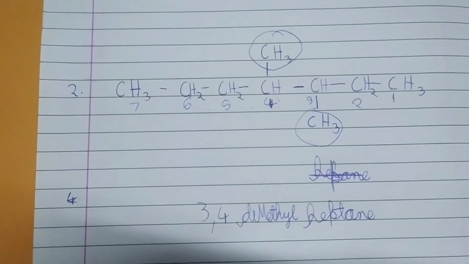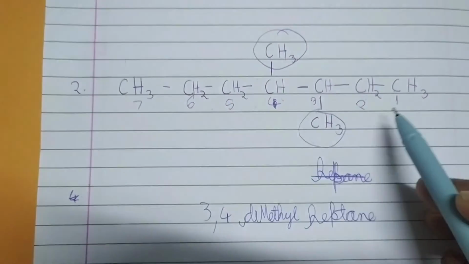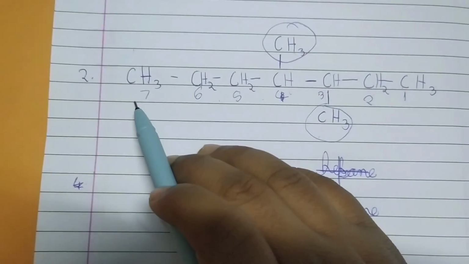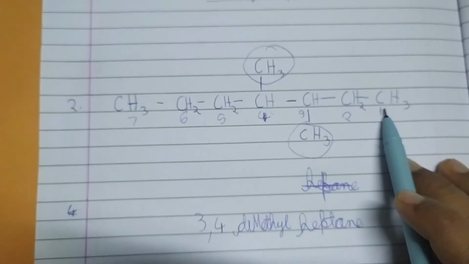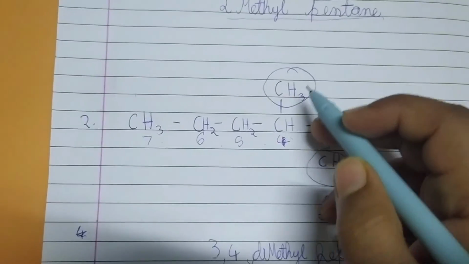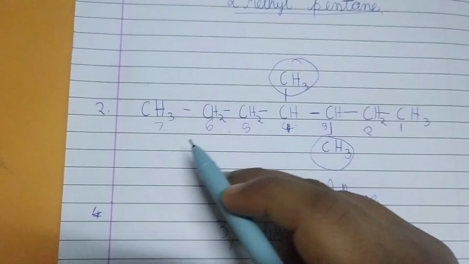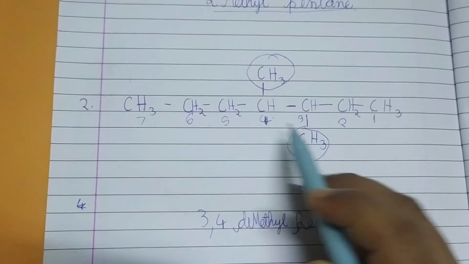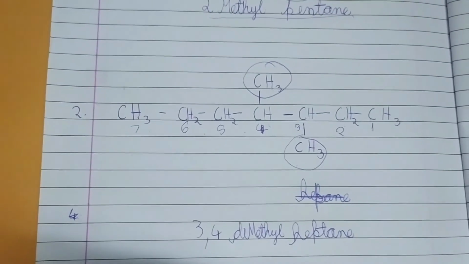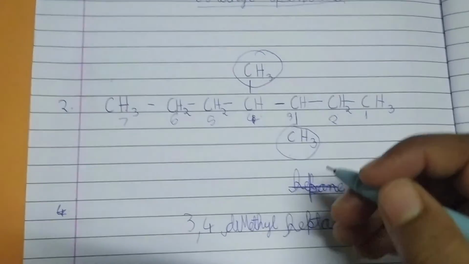Now let us take a look at this compound. We have 7 carbon atoms here, and we are going to select a straight chain. The reason for this is that when we select a chain like this, we get 1, 2, 3, 4, 5, only 5 carbon molecules, and when we select a chain like this, we get 1, 2, 3, 4, 5, 6, only 6. But when we select a straight chain, we have a 7 carbon chain.